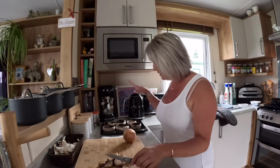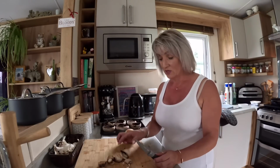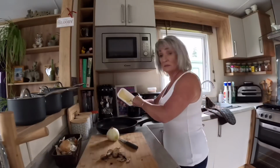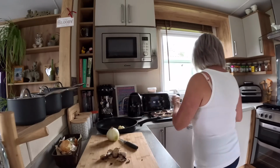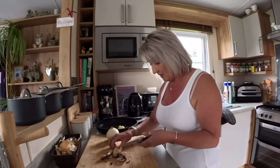Right, so I'm using 6 large mushrooms. I've took the stalks out. So I'm going to chop those up finely, chop the onion up and start to fry it off. So what I'm doing now, just putting a knob of butter in the frying pan, ready to fry the onions and the mushroom.